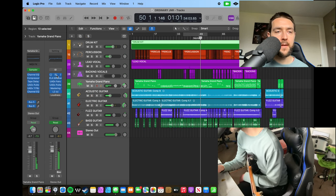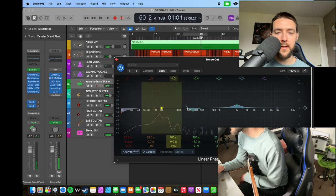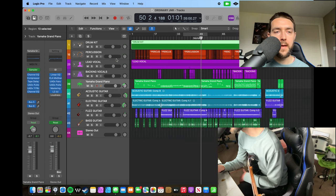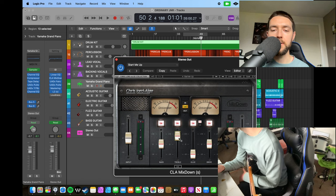Just lastly on the mastering, so chain just rolling off 20 a little bit, clean it up, a little bit of the low mids pulling out there, and then adding a little bit of presence at 2k, going into the CLA mix down, so it's quite aggressive on the treble there, 8 dB.